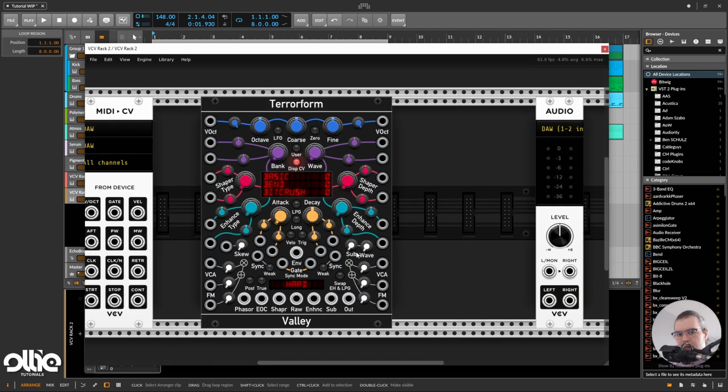Terrorform is a wavetable oscillator. Here we have the pitch section, here we have the wavetable control section, here we have the shaper section, and the enhance section. Now, I'll explain what these things do in detail in a second, but for now let's continue the really quick overview. The oscillator has a built-in low-pass gate, which is really handy. Here we have the sync inputs, and we have all of these algorithms to sync it to another oscillator, and you can create just crazy tones by syncing it with different algorithms.